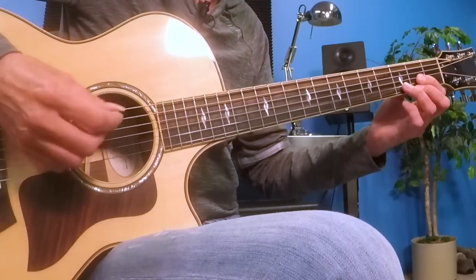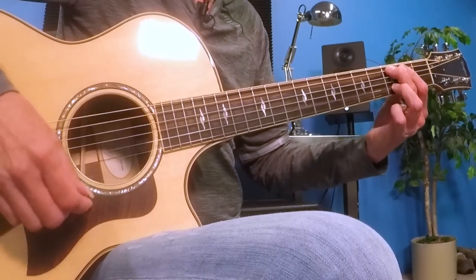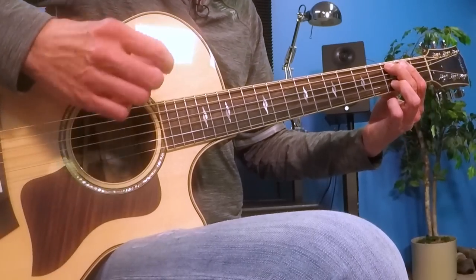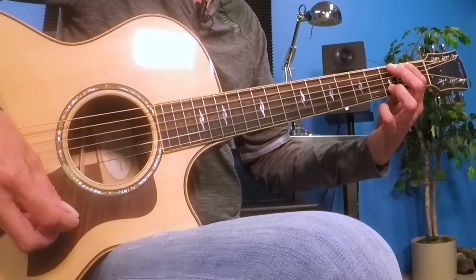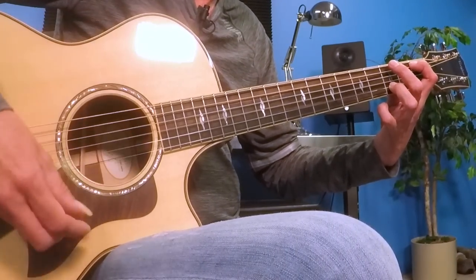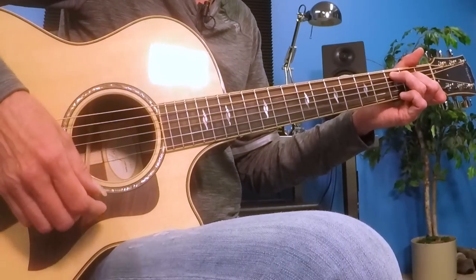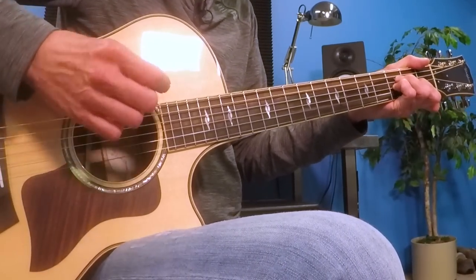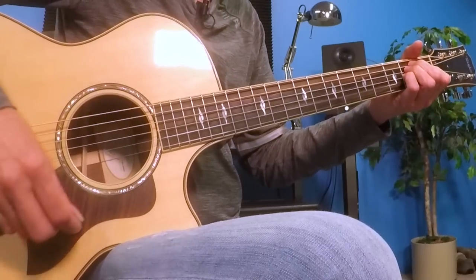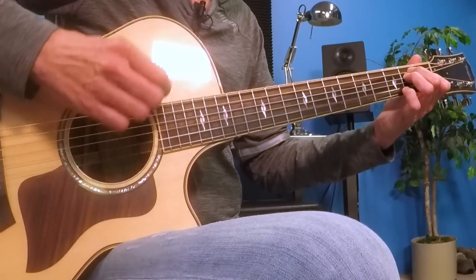Let's do that whole thing again one more time. Here's just your chords, straight strumming for now before we get to the detail. Here's your D. One, two, three. D slash C. One, two, three. G slash B. G minor 6 slash B flat. There's a C. Two, three. F sus 4 for two beats. One, two, F, E sus 4. And here's an E. Good.